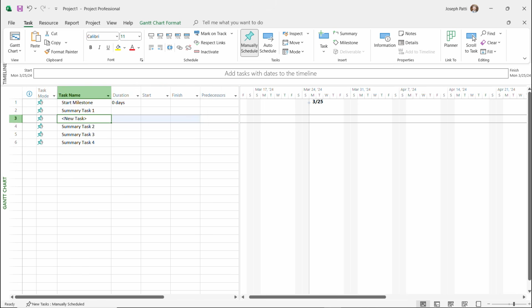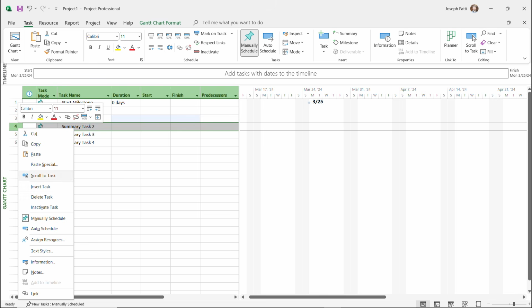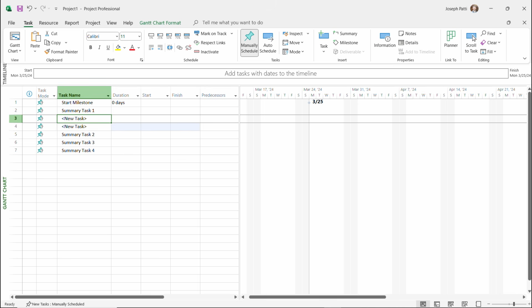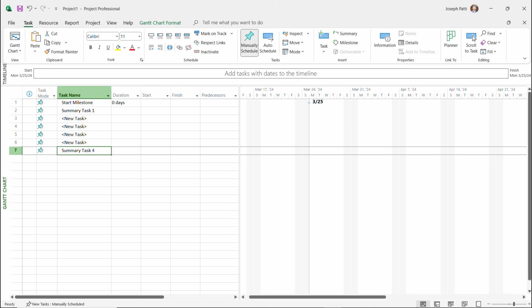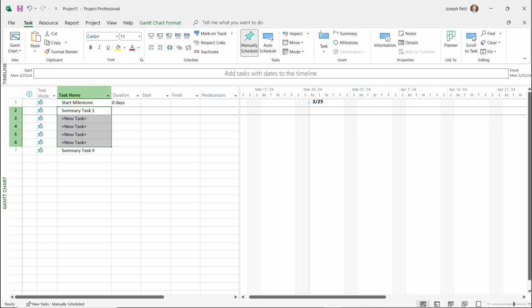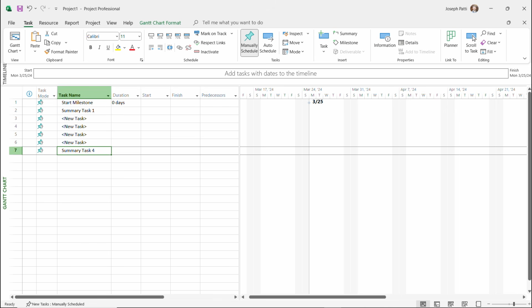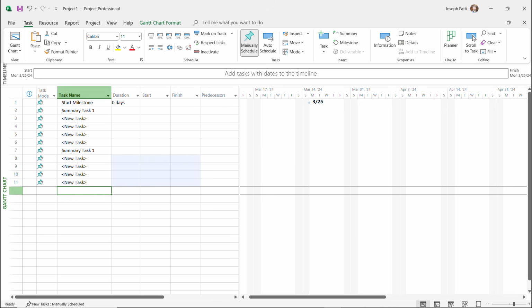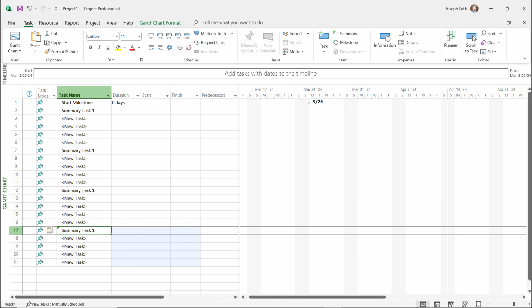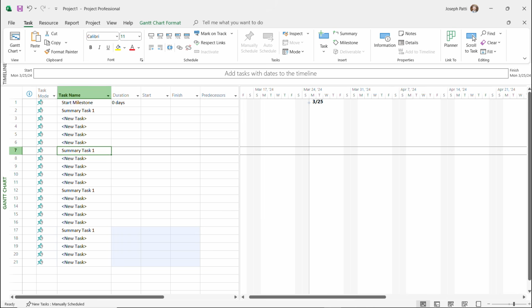So I'm going to insert my task, and I'll put in about 3 of those. Once again, you could just do something like this. And then just do the next one as well. And then you just do it again. So if I want to take this, you can copy it. We'll do some pasting here. Paste it again, and paste it again. And then you could just change these back to what they were.